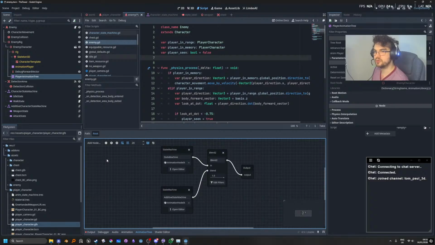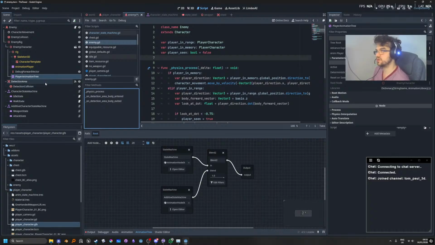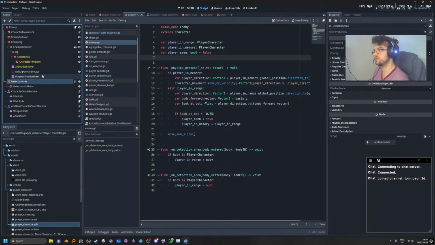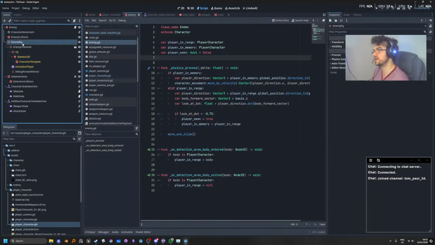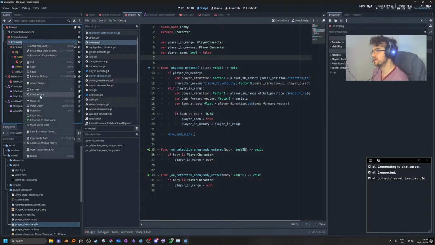There are certain things we don't need in this. I want to make sure I'm only pasting it uniquely, so I'm just going to delete that, and then can I just paste as unique?